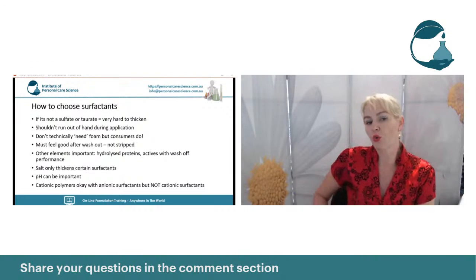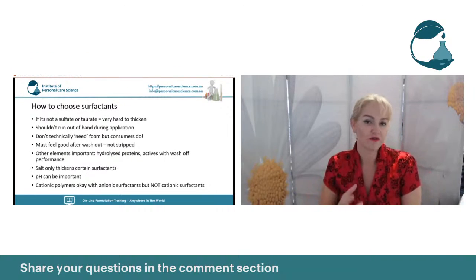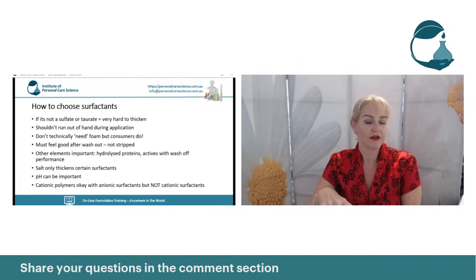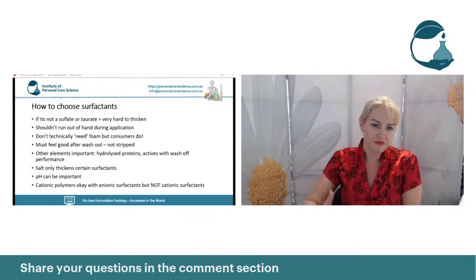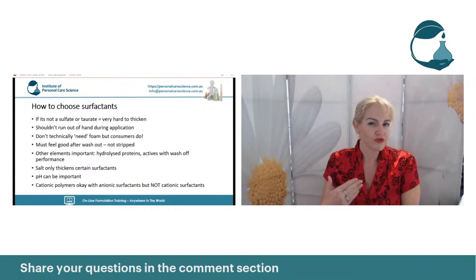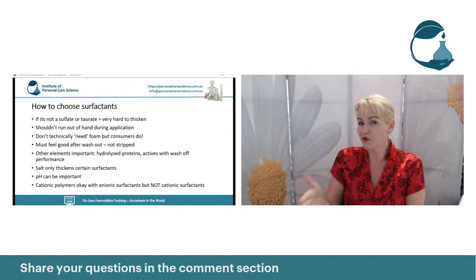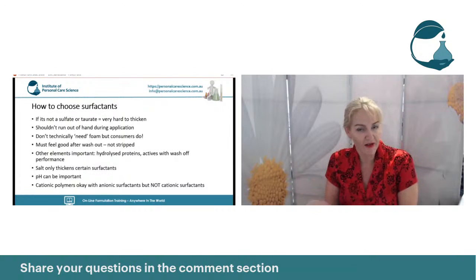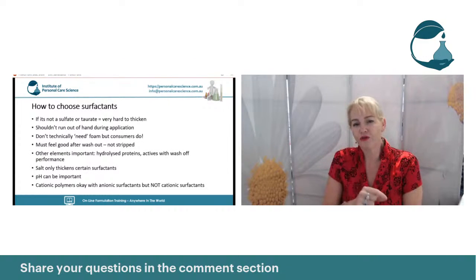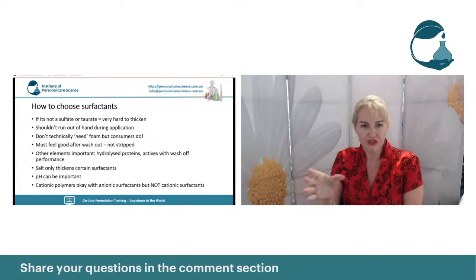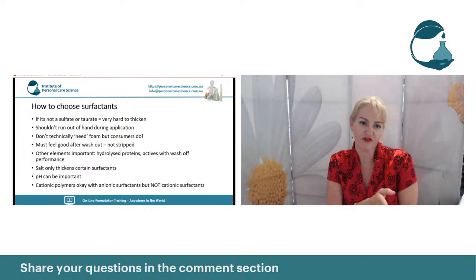pH can be important. So when you are formulating with these materials, you'll find a lot of them come quite alkaline. So when you are first combining them in your formula it is quite alkaline. And then when you bring the pH down at the end, it depends on the materials you're using. Some definitely are not compatible with a pH below 5. A lot of times your formula would be around 5.5 or 6. Again, it depends a bit on which materials you're using, and that will also impact your preservative selection, again, if they're pH dependent. But you'll find that the formula you have when it's first mixed is completely different to the formula that you have when you bring that pH down to 5.5 to 6.